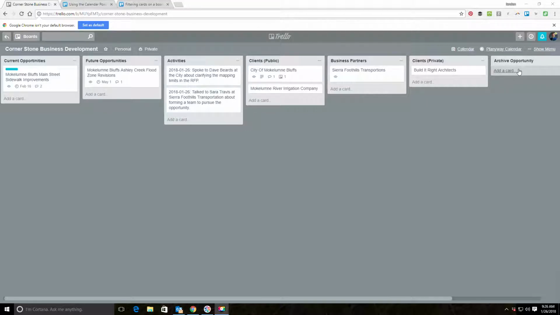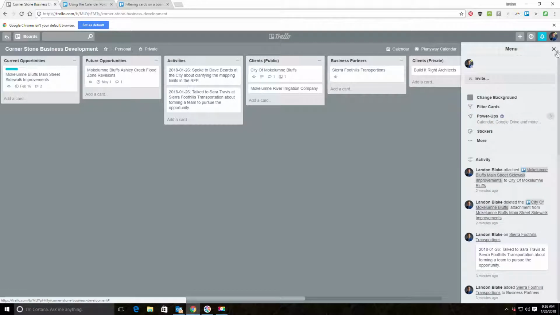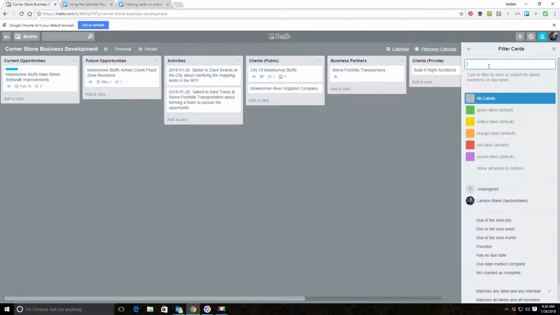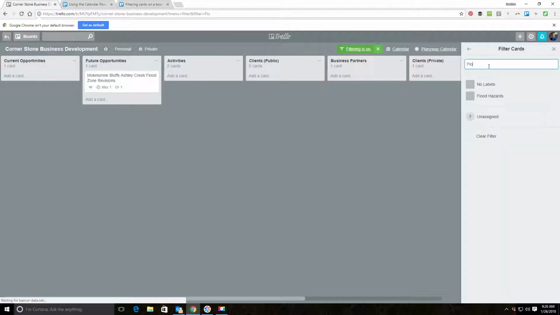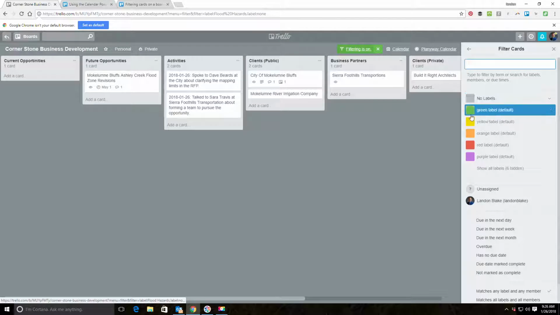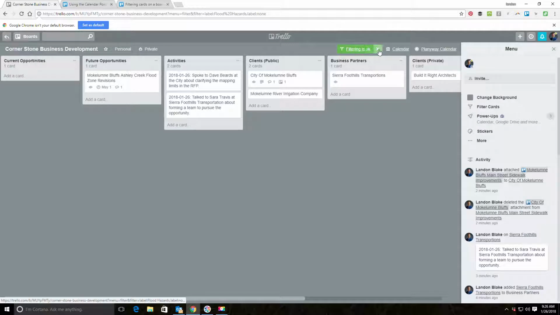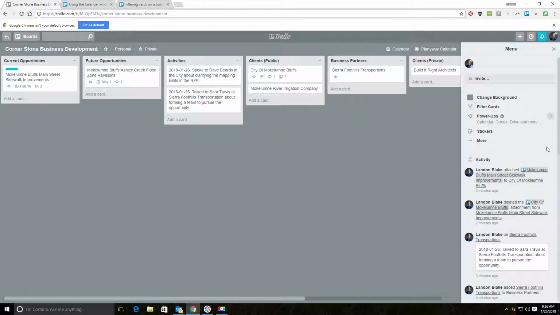All right, sorry about that, guys. I had to take a quick break there so I could figure out how to do this. If you want to search or filter your board by your labels, you can do that. Open up your menu and click filter cards, then type in the first few letters of the name of the filter, and it'll let you see only cards with that label. That's a handy way to filter, and then you can just turn your filter off too.